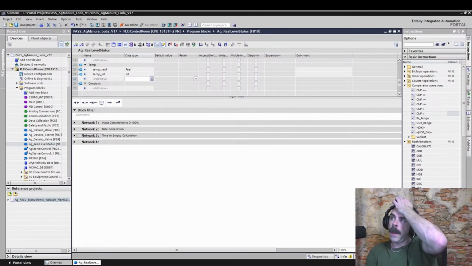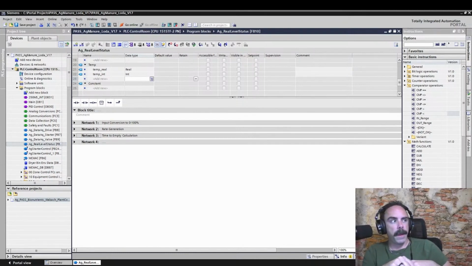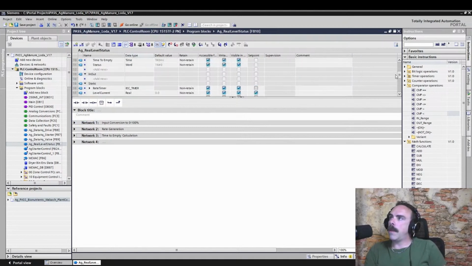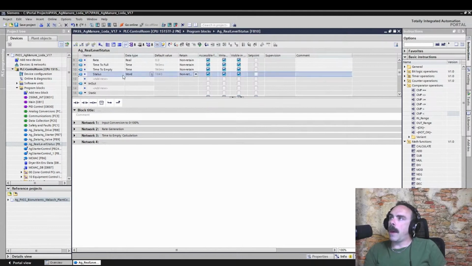I want to spend the last bit of time talking about PLC data types, custom data types, and the bit overlaying function. It definitely does help to actually see how it's going to go. So I'm going to shift over to this. I'm going to show you, we're going to create this status parameter, and we created this status here in a word.